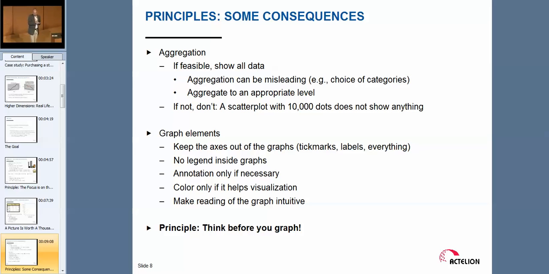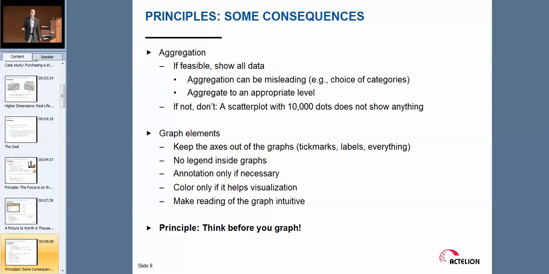And aggregation, if needs to be, okay, sometimes it does make sense. If you have 10,000 dots, it has to be aggregated in one way or another because otherwise you don't see anything. But the point is, one needs to think about what one does here. And it's very difficult to just automate processing graphics, creating graphics, without thinking about what's going on here and what kind of data we have available.